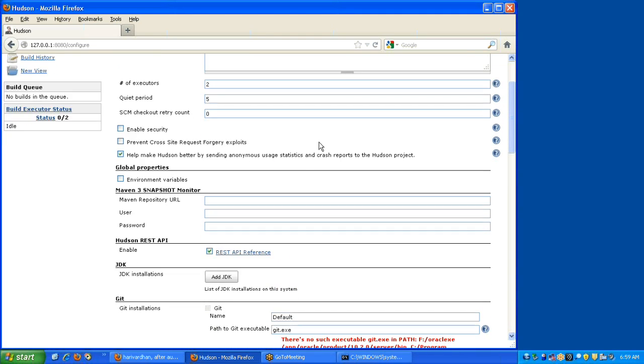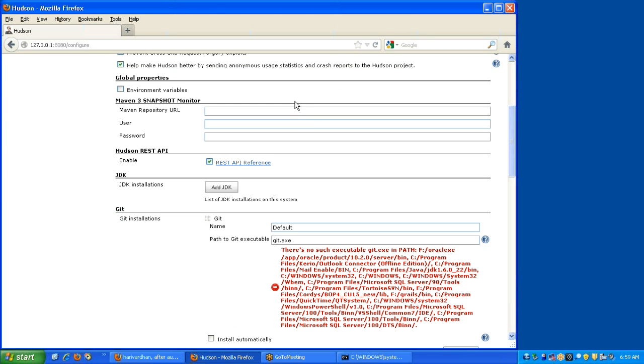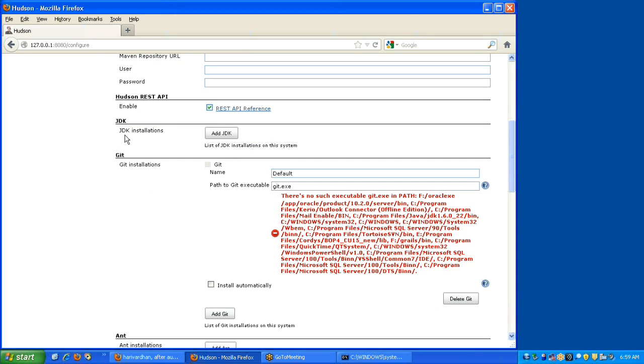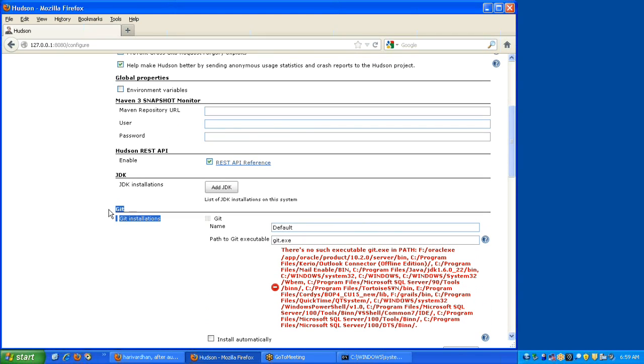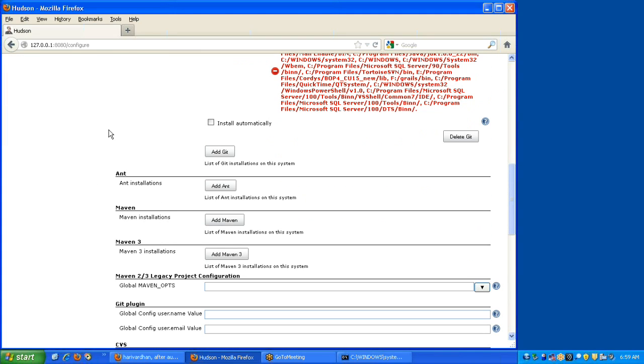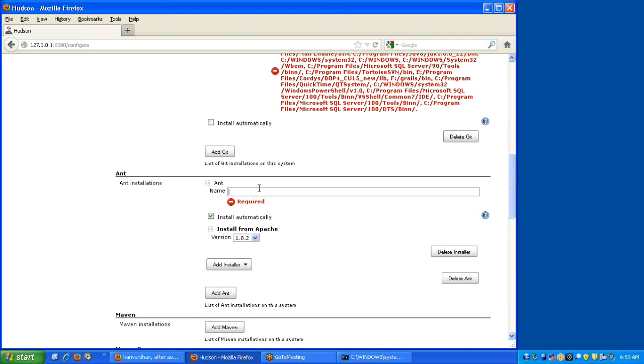We will see the important options that are required for configuring our project. For all these properties you need not set anything. Only the required properties are sufficient. Because we are not using a Maven project, we need not touch all these things. We are not using Git. Git is also a tool, a kind of Subversion. We need not set all these properties. Because we are using an Ant project, we will use the Ant version.